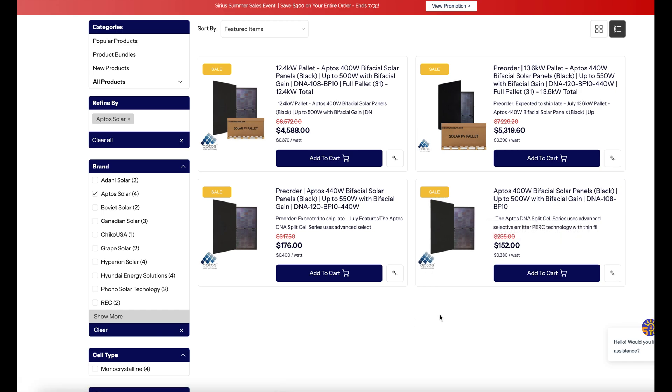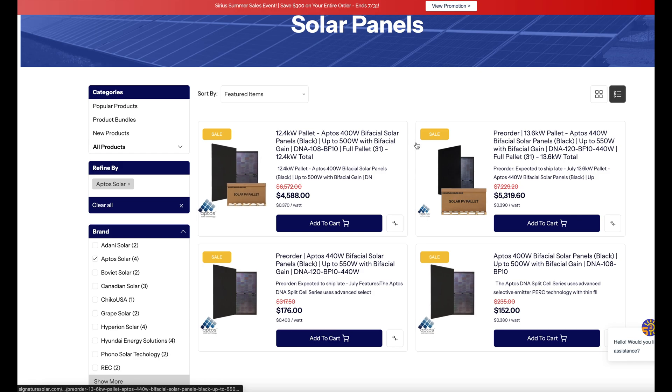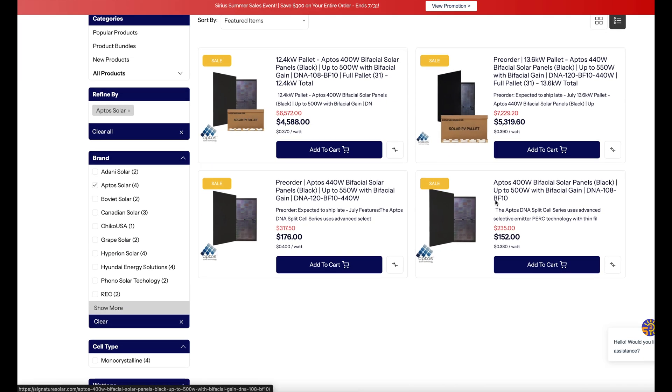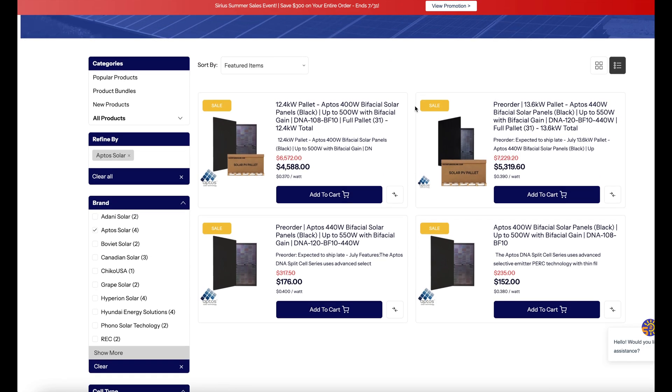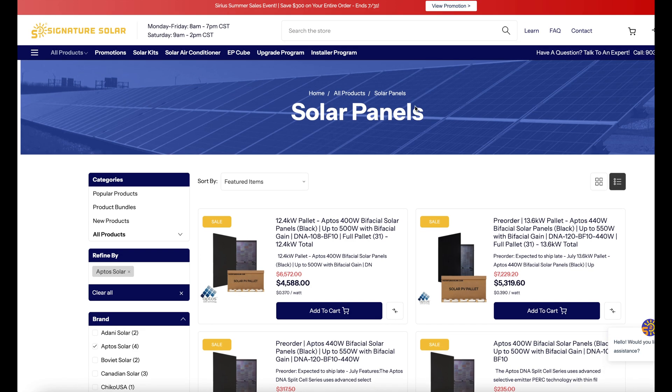I don't know if they've been discontinued or maybe they're in too high demand and they're not listing them because they don't have stock. The point is I personally order a lot from this company and haven't had any issues. I paid close to about $104 per panel, which comes out to roughly $0.28 per watt. That's about $36 to $40 less per panel than the Trina, and I bought enough in that order to qualify for free shipping.